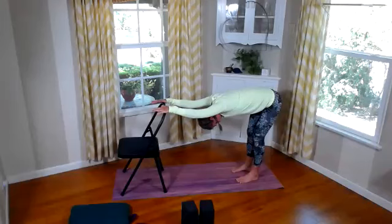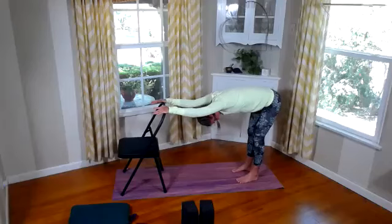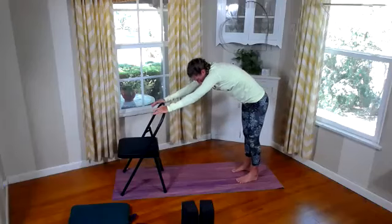to do that too. Just a wonderful, wonderful stretch, a wonderful way to do a downward facing dog in an even deeper way, especially if you find that when you're doing a regular down dog, you're not able to stretch as much. This is a great way to do it. And then maybe when you do your regular one, you might be able to go a little further. Very good.